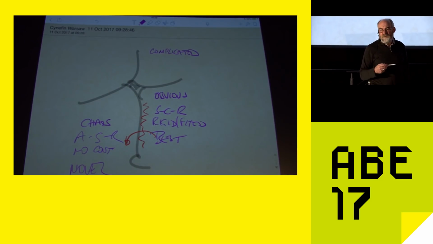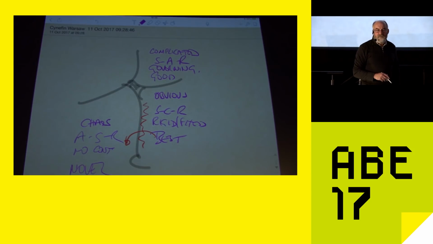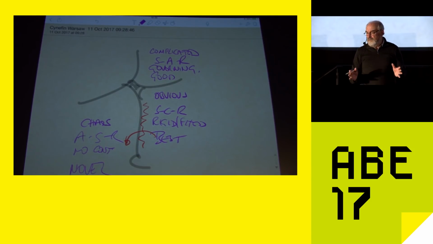Now, if it's complicated, that means the relationships between cause and effect are not self-evident, but they can be discovered through analysis or the application of expertise. So the model here is sense, analyze, respond, and practice, of course, here is good, not best, and the constraints are what are called governing constraints. So basically, within a boundary, I can vary what I do. A big mistake in consultancy-led initiatives is to force people into one approach. If they've got deep expertise, they should be allowed some variety in how they approach it.